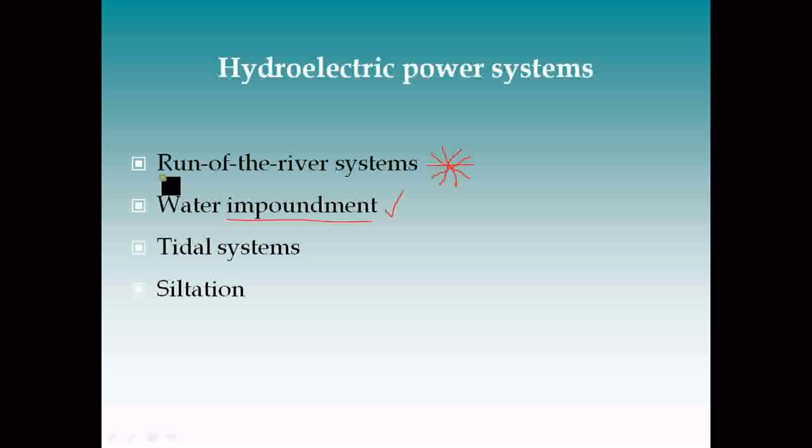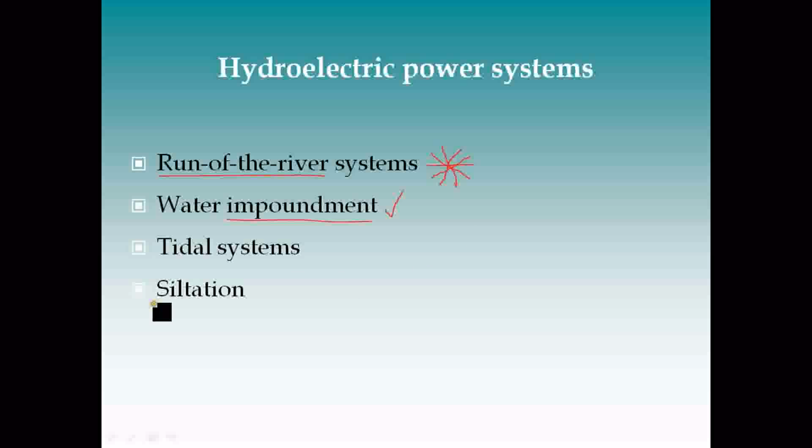These run-of-the-river systems are generally much smaller scale, and instead of building a big dam, we just take the power of the water as it falls. We don't control it nearly as much, but you can imagine it's much better for the environment. The big dam isn't in the way of fish and wildlife. There's not a buildup of sediment behind the dam.